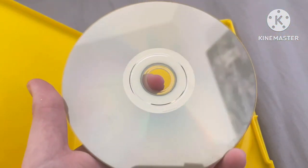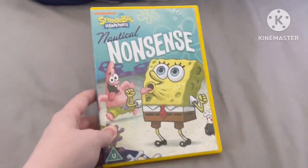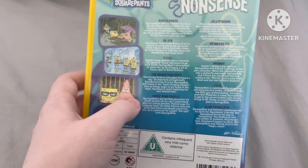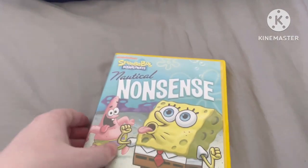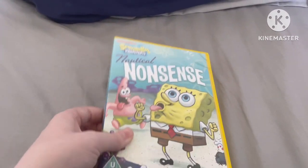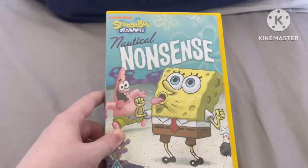And here's the back of the DVD as well. So that is my opinion and review on the SpongeBob SquarePants Nautical Nonsense and Sponge Buddies DVD. In my opinion, the episodes are pretty cool. One of my favourites on this DVD is SB-129, where Squidward goes into lots of different worlds. Would I recommend this DVD? I would say yes, but only if you are a massive SpongeBob fan. If you're a fan of any of these episodes and want to find them, definitely buy this DVD.